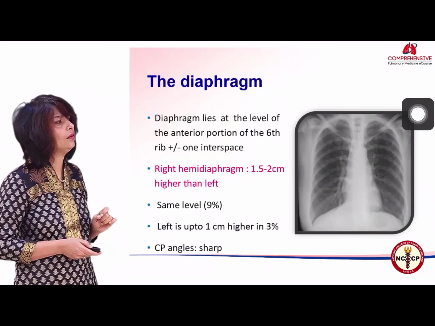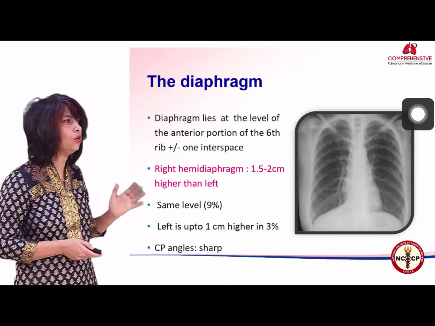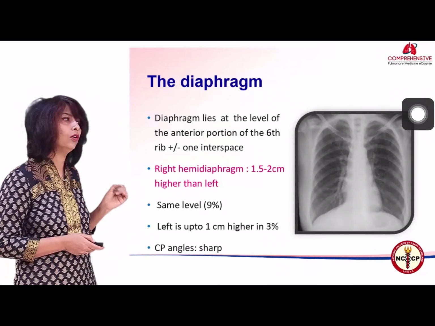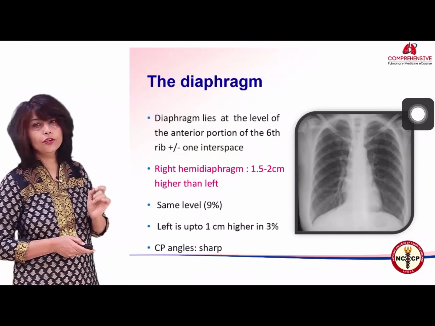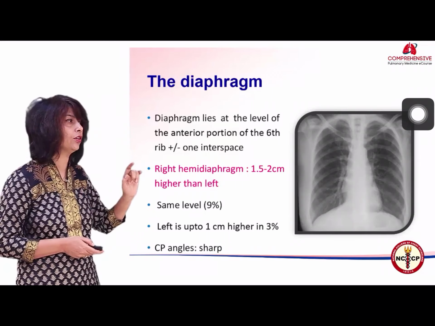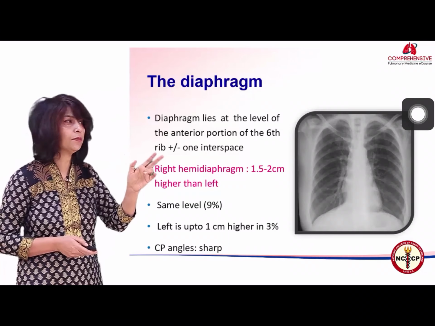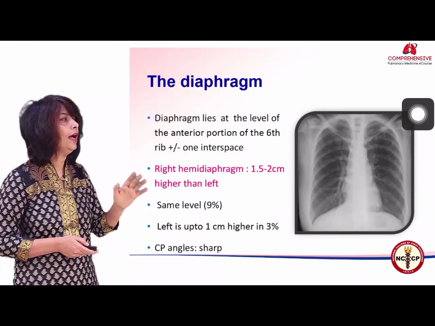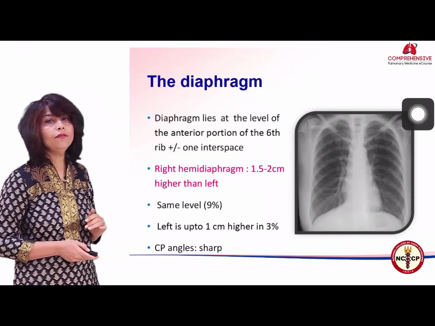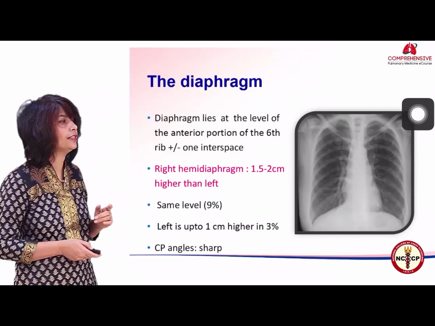This is what we call the height of the diaphragm. To see whether the contour of the diaphragm is normal, we draw a line from the costophrenic to the cardiophrenic angle. After we draw this line, we drop a perpendicular from this line to the highest point of the diaphragm, and if this convexity gets lost, then we label it as flattening. We will be seeing it in more detail subsequently.